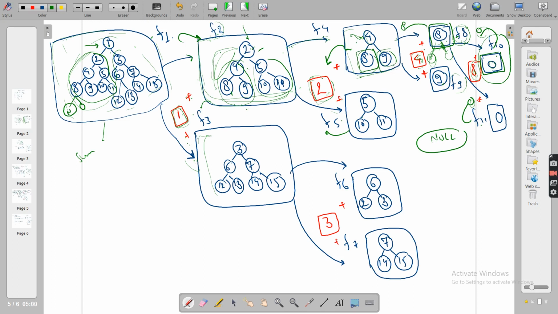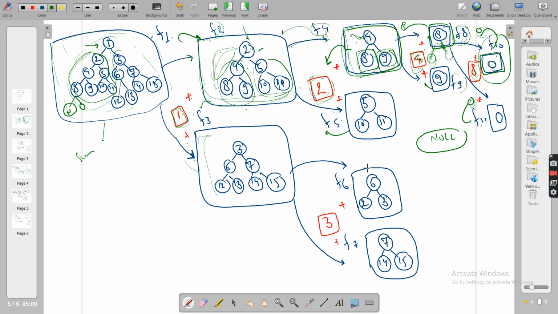In a similar way, the right subtree's sum will also be calculated in the same way, and it is 9. Now f4 takes the left subtree sum and right subtree sum, 8 plus 9, and adds it to 4. After whatever sum you got for f4, f4 will return it to f2, because f4's duty is done.